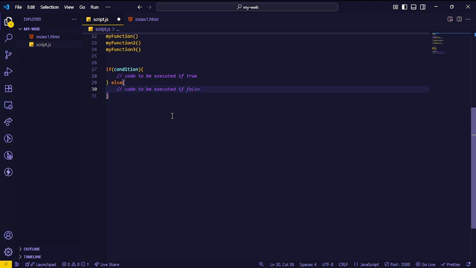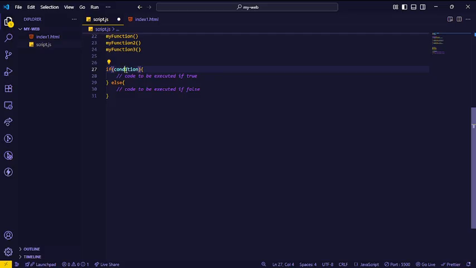For this instance, we are going to look at how we can invert this. For example, if we want to execute the first code in case the condition is false, we are going to add this exclamation mark. This is a not. We are just going to say if not condition, then we execute the first block of code. But if I leave it this way, we are going to have a logical error, because we just have to execute the first code if the condition is true. So if I remove the exclamation, it means the condition must be true for us to execute.